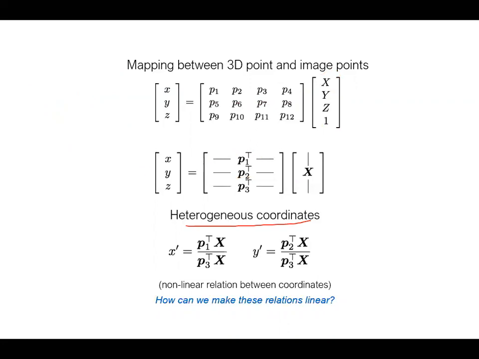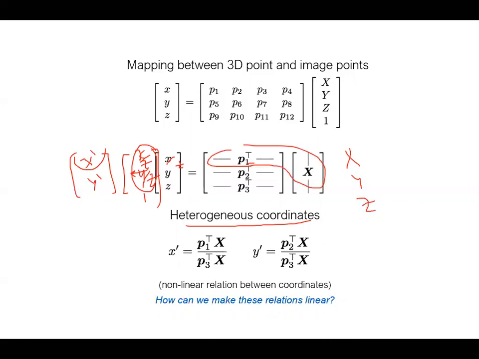So now this guy right now is x dash, y dash, and this will be x, y, and z. How can I get this x dash and y dash? Of course, in order to get something like this, this means that this is x divided by z, y divided by z, and this here, the 1, and then I will just take this, correct? Which I will do exactly the same by multiplication with this guy and divide by the third term. So on the left I will divide by the third term, and on the right I should be able to do exactly the same. And this is what it is.